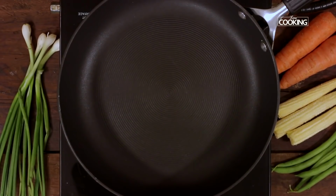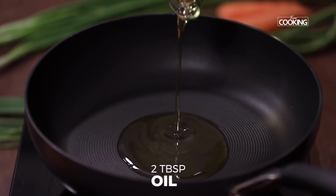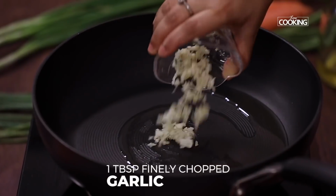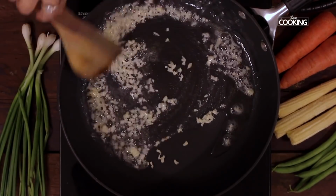The next step is to make the fried rice. Take a wok or a wide kadai. Add about 2 tablespoons of oil. Add 1 tablespoon of finely chopped garlic. Make sure the wok is on medium-high throughout the cooking process.